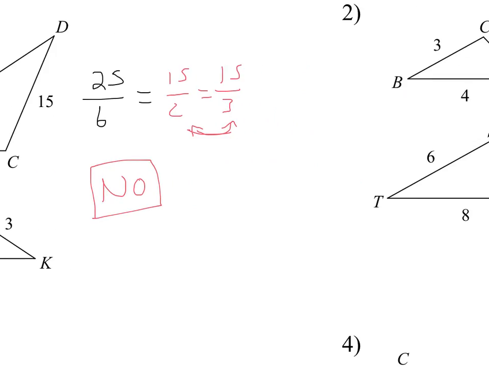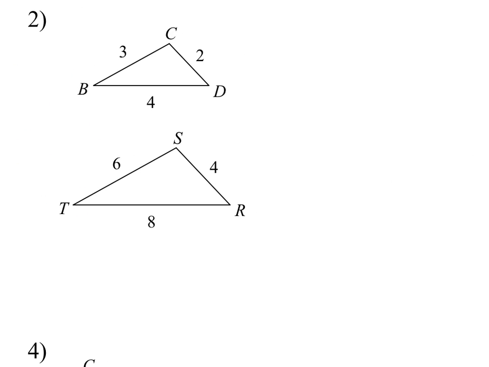If we try another one, again, same idea. We notice that 4 is the longest. So I'll match that up with 8. Notice that if I make one ratio in one direction, in other words, here I'm doing top compared to bottom, I must do the same for each one. So 2 would be the smallest, so I'll match that up with the smallest of the other side.